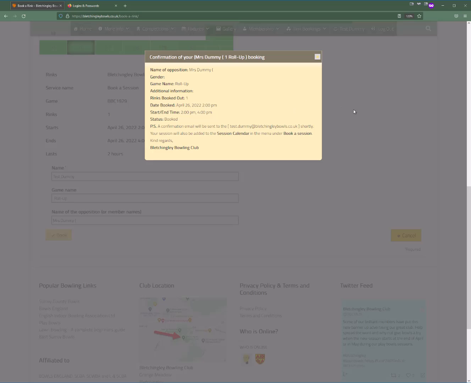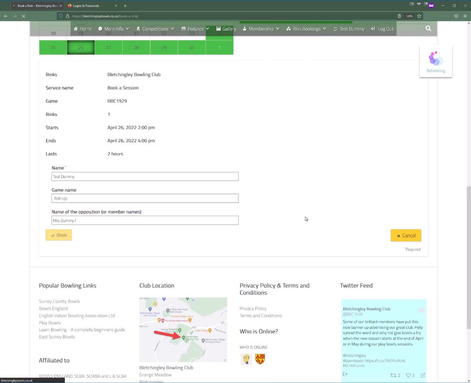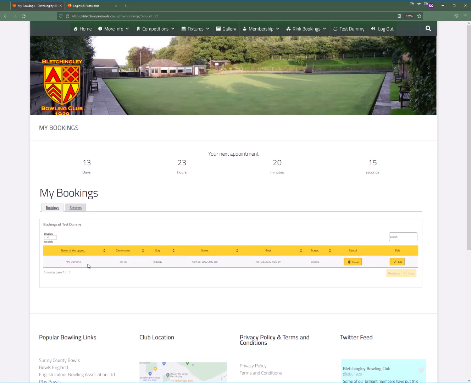So I click anywhere on the screen that makes it disappear. I see a summary of my booking now appear under the bookings tab. So this is the same screen that appears on the menu for my bookings, and I can see all the information there.